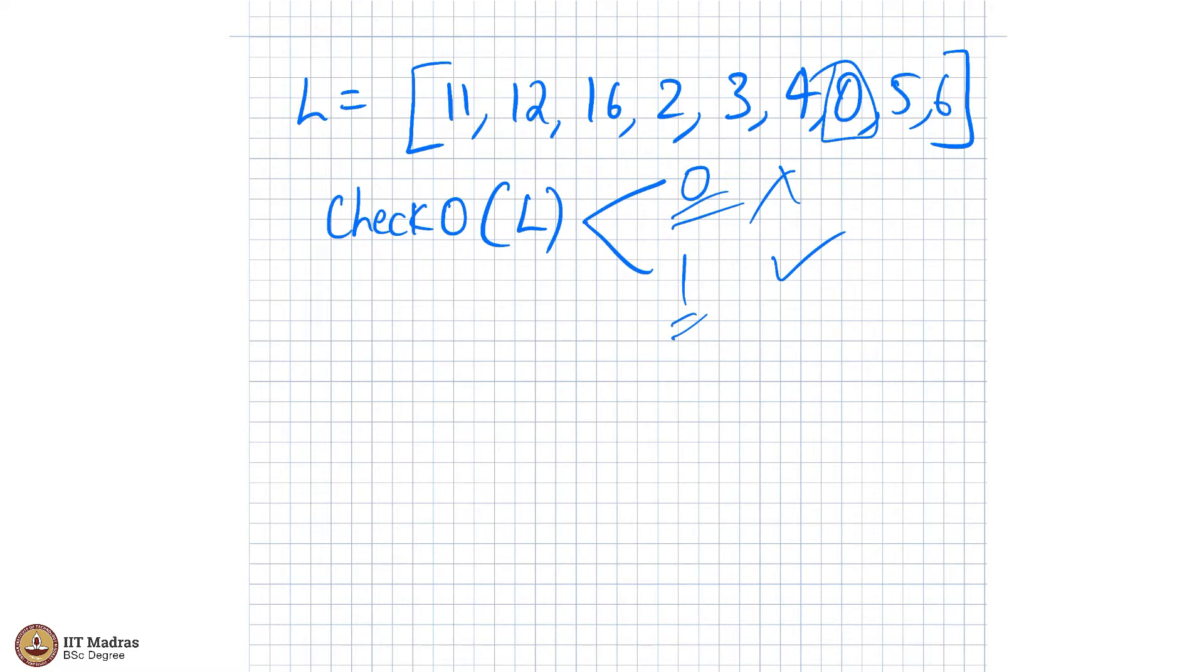So this basically is true or false. Maybe it will be easy on your minds if I were to use true or false. I will say false if 0 is not present, true if 0 is present. In this case, it should return true simply because 0 is present in the list. How do you write a program for this?